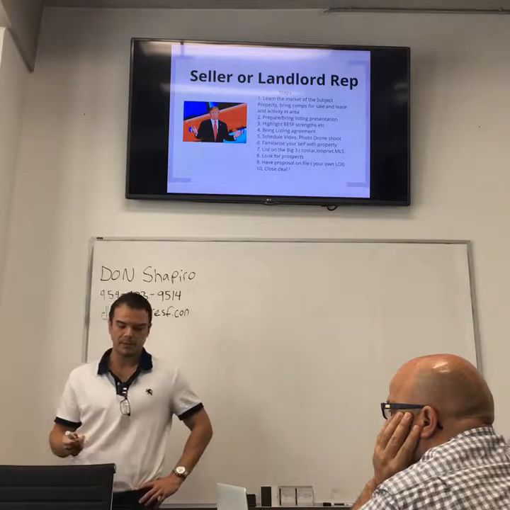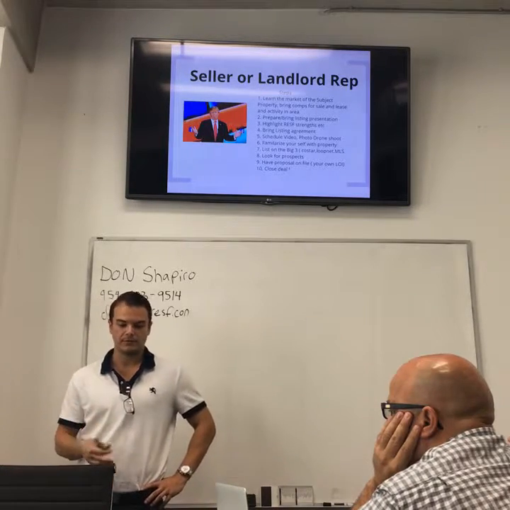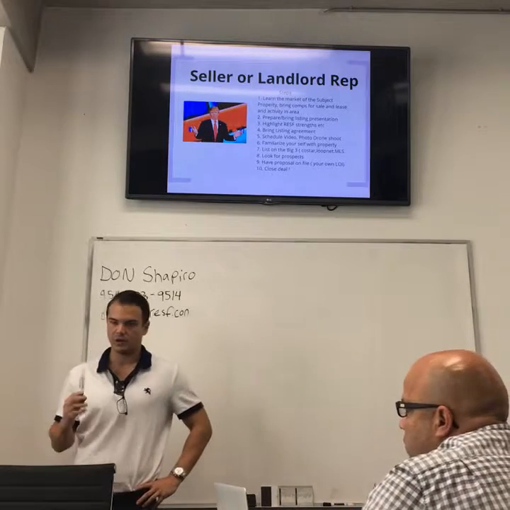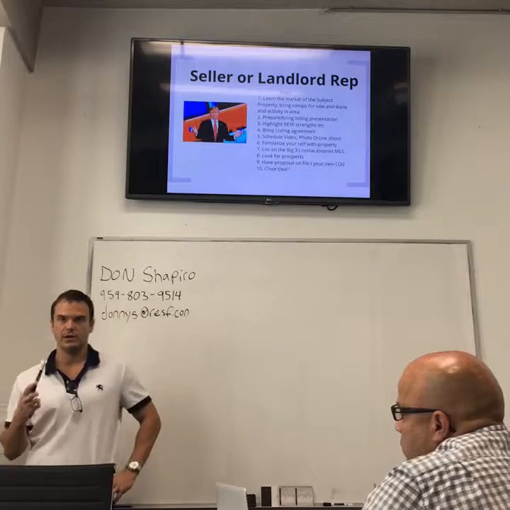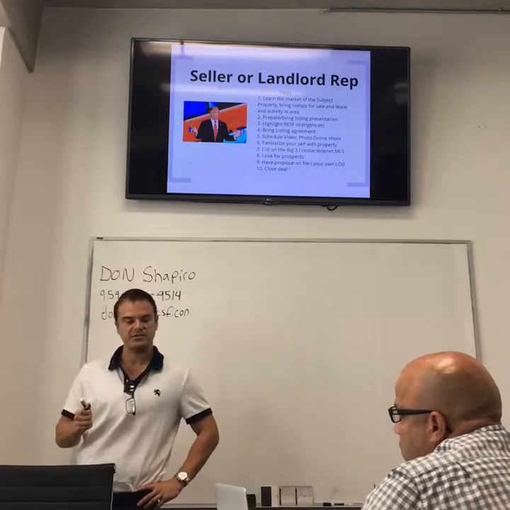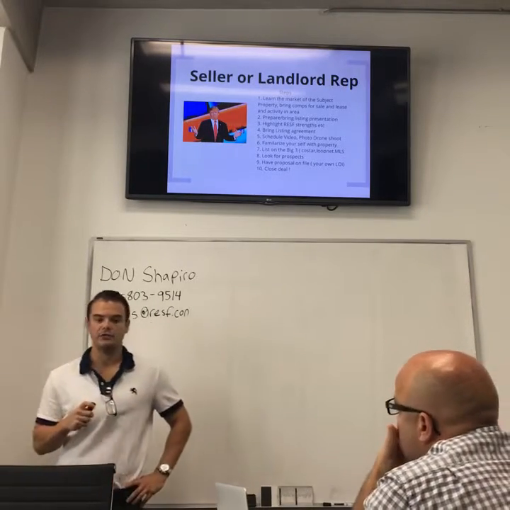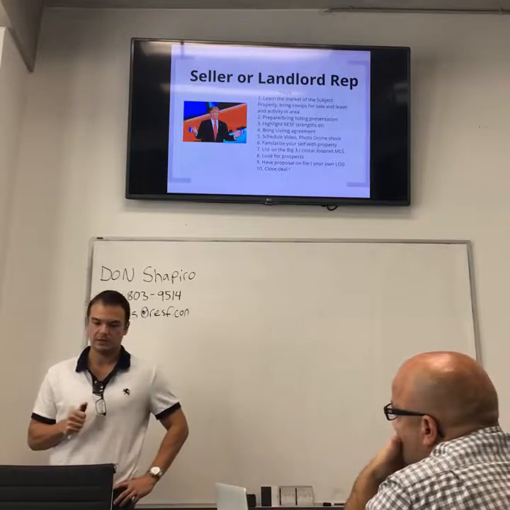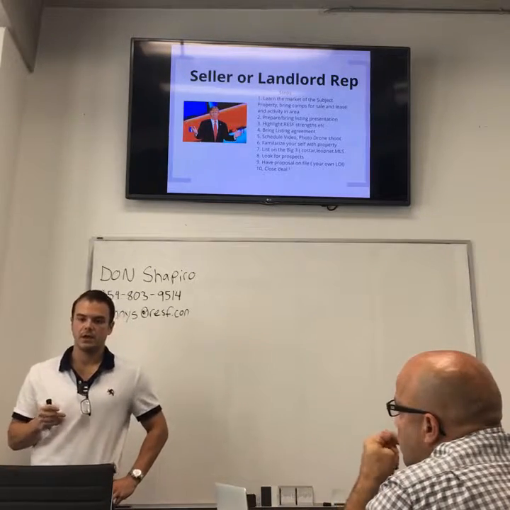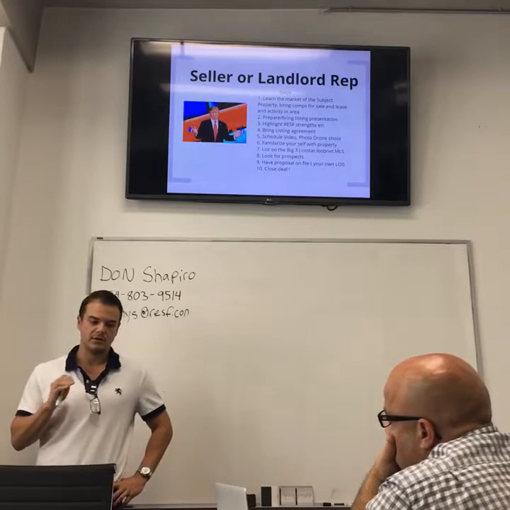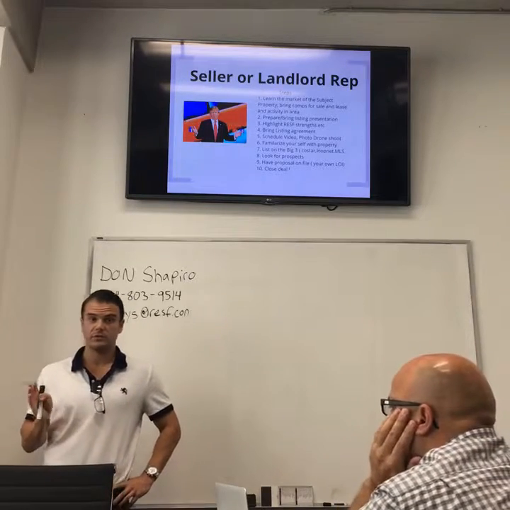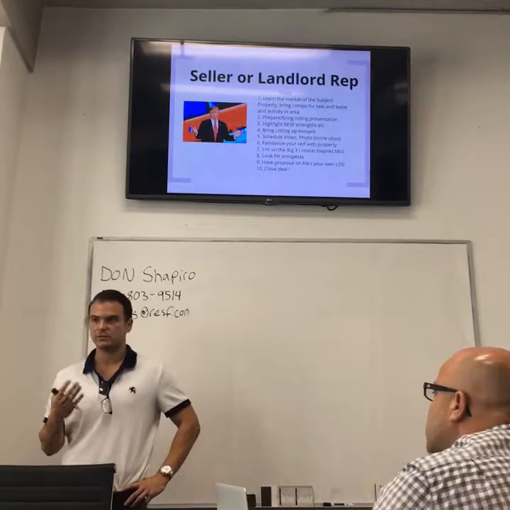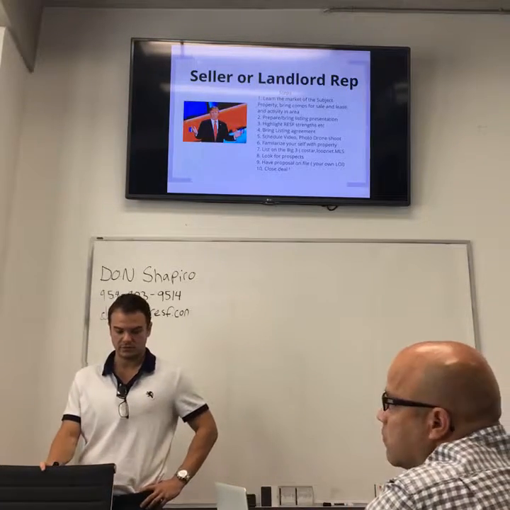Familiarize yourself with the property, know what you're talking about, know the zoning of the building, do your basic stuff. You're going to list on the big three, I call it: LoopNet, CoStar, MLS. If you don't know how to do those, that's another class, but know that in the commercial world, you're most likely not going to find properties on the MLS. You always want to have it on there because of the exposure, but really the market is CoStar and LoopNet. Those are very important.